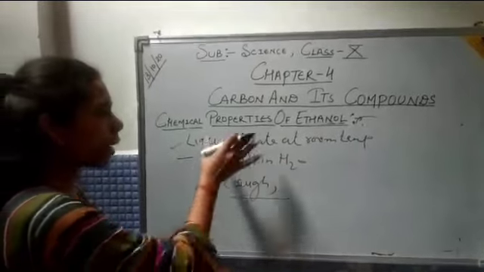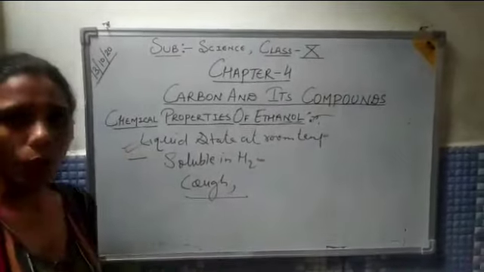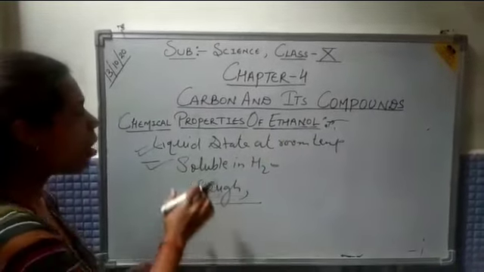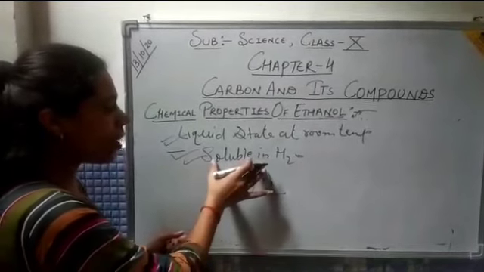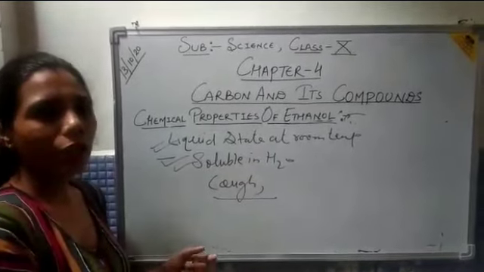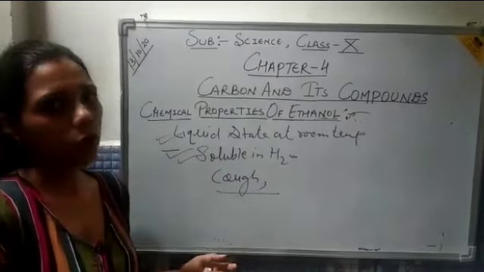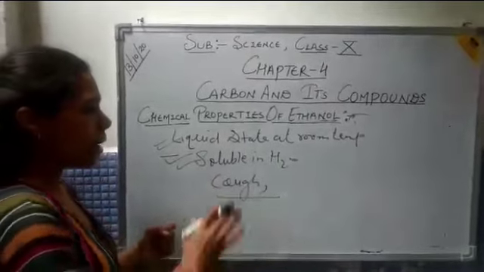Okay, now we have understood. Again I am telling you what ethanol is. Ethanol is found in the liquid state at room temperature. It is a simple alcohol, and it is soluble in water. It is used in cough medicines, in tonics, in many medicines, and ethanol is also used in industries for many industrial purposes.